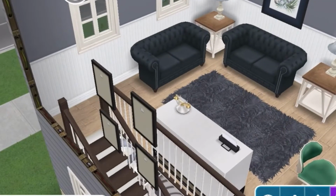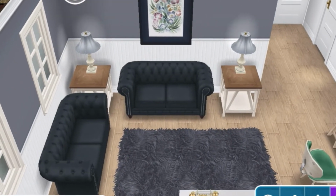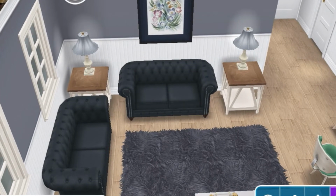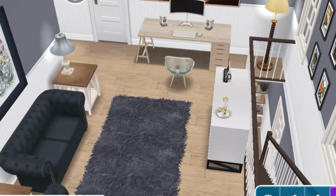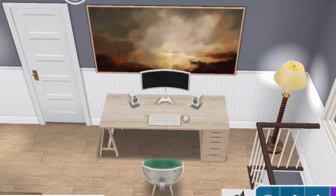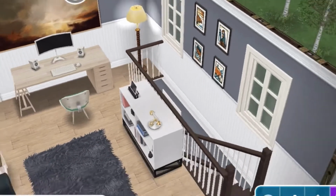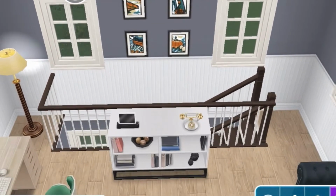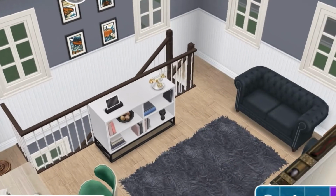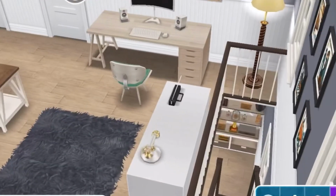And yeah, so up here, up the stairs, is a little reading area where they can sit and talk on the phone, sit and play on the iPad, sit and read a book, or just sit and talk. And over here is a little computer desk where they do their work and whatnot. I use one of the newer paintings. That's my favorite painting now. And on this side of the wall, up the stairs, I normally use that rustic farmhouse painting as family portraits. And I put a little white bookshelf with the iPad and the phone on top of it.